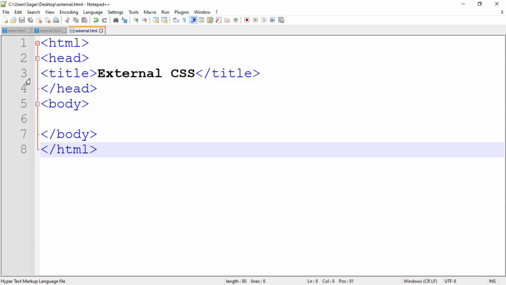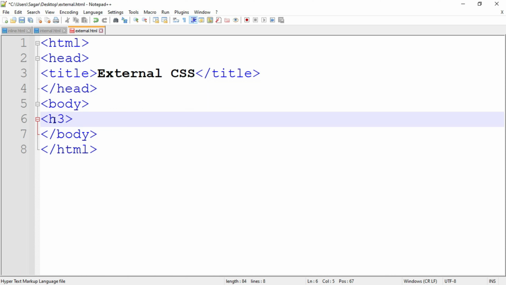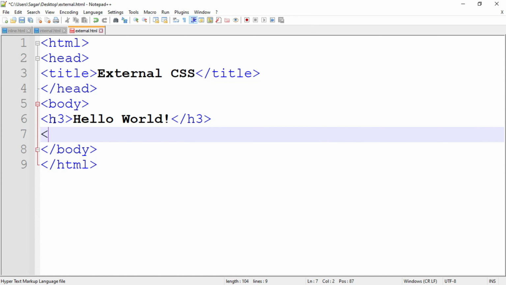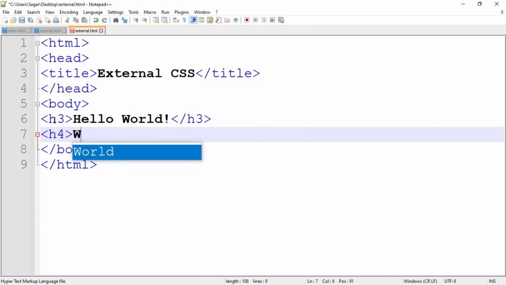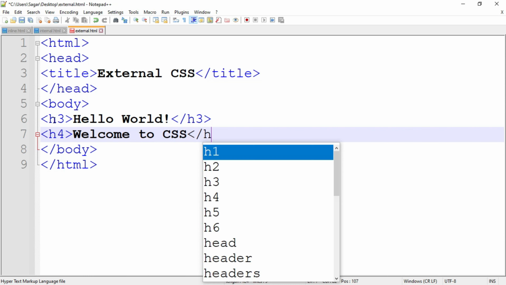Now I am going to write some tags inside the body tag. Here I am going to write the heading tag 3 and write, for example, hello world. You can write any statement, then close the heading tag 3. Again I am going to write the heading tag 4 and here welcome to CSS, then close the heading tag 4.